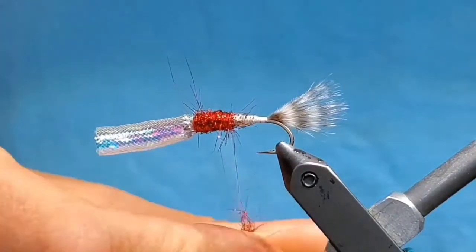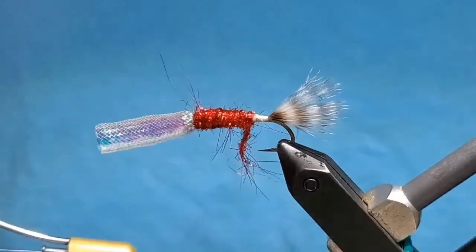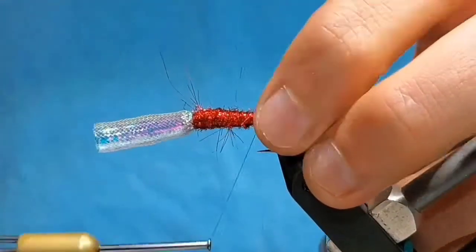As you go down, overlap the dubbing less and less until you just make one nice cover up and where you expose bare thread directly above the barb.